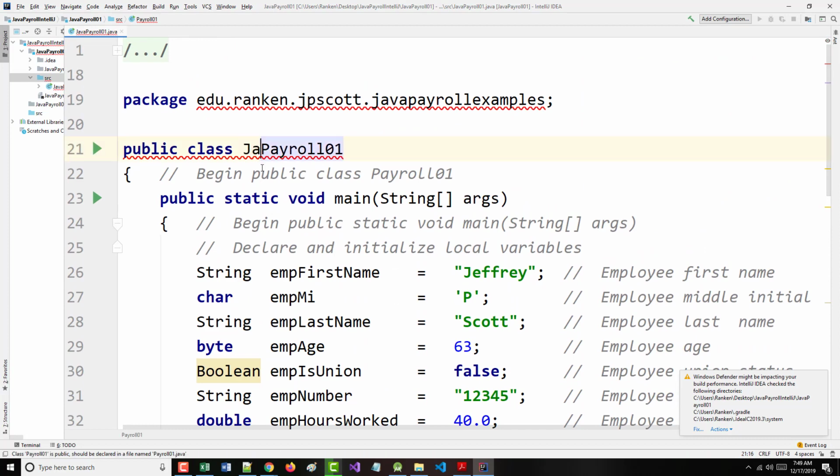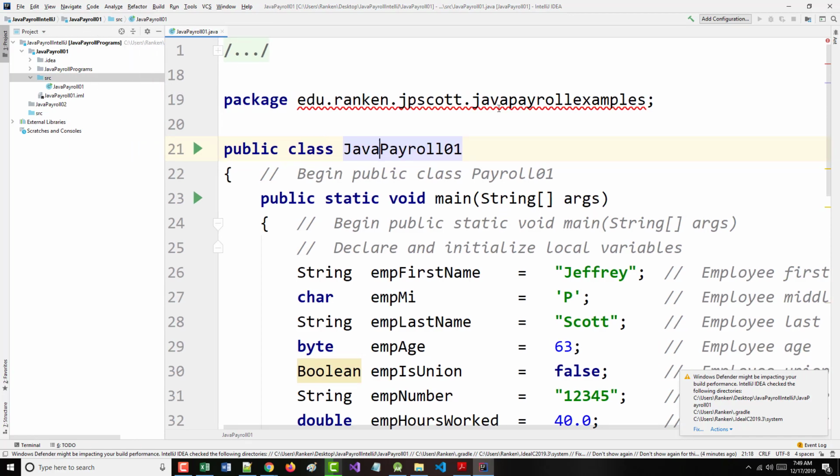Alright, so this must now be Java Payroll 01, and I still have my comments, but I call this Java Payroll Programs instead of Java Payroll Examples.